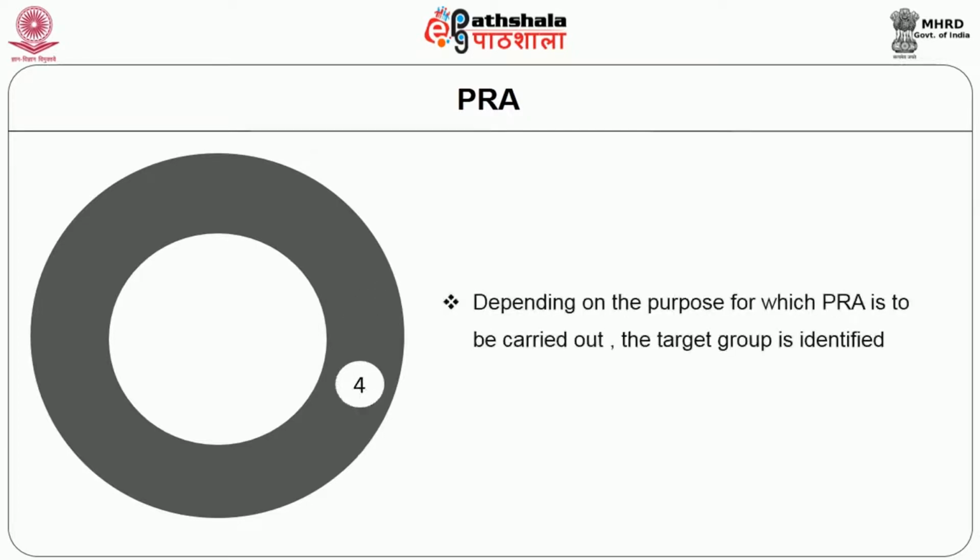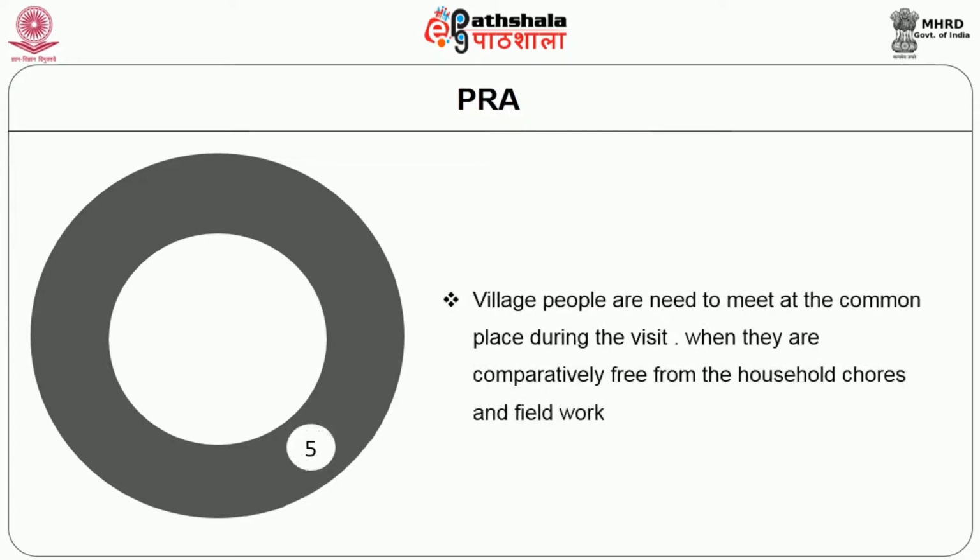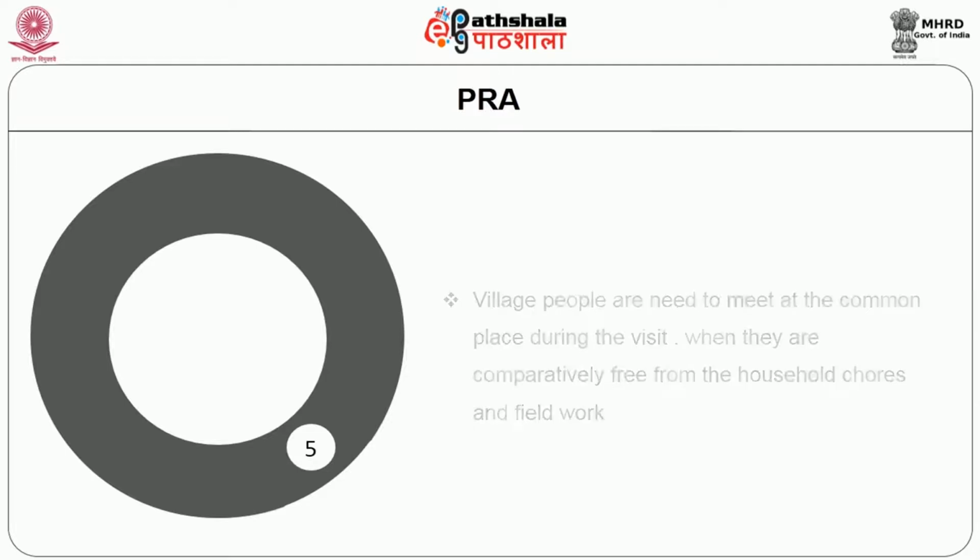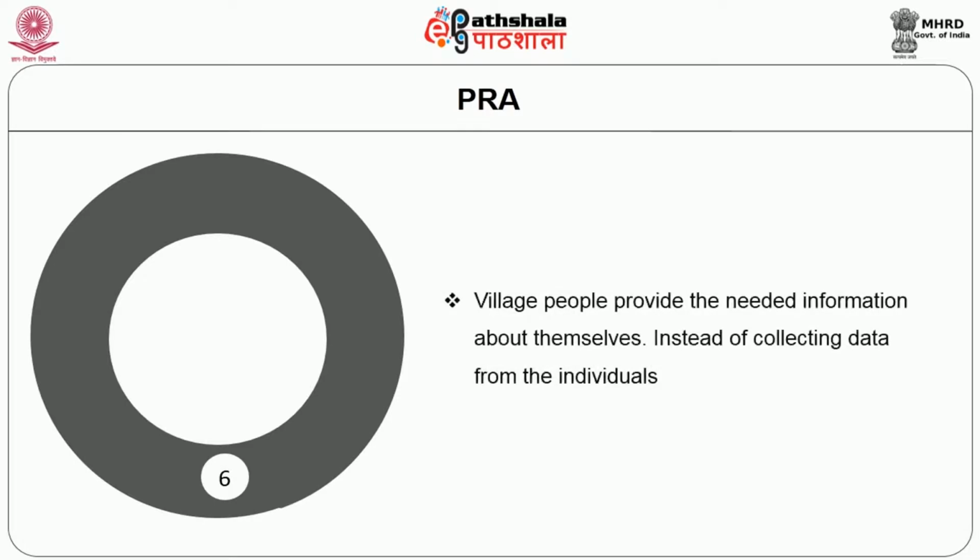Depending on the purpose for which PRA is to be carried out, the target group is identified. Village people need to meet at a common place during the visit, when they are comparatively free from household chores and field work. Village people provide the needed information about themselves, instead of data being collected from individuals.